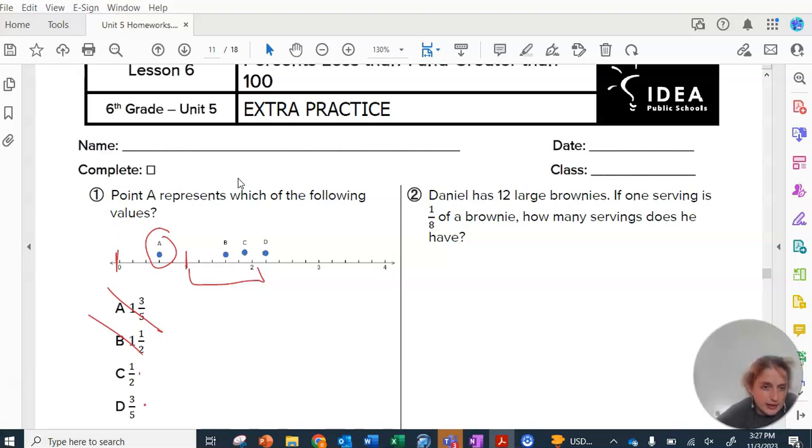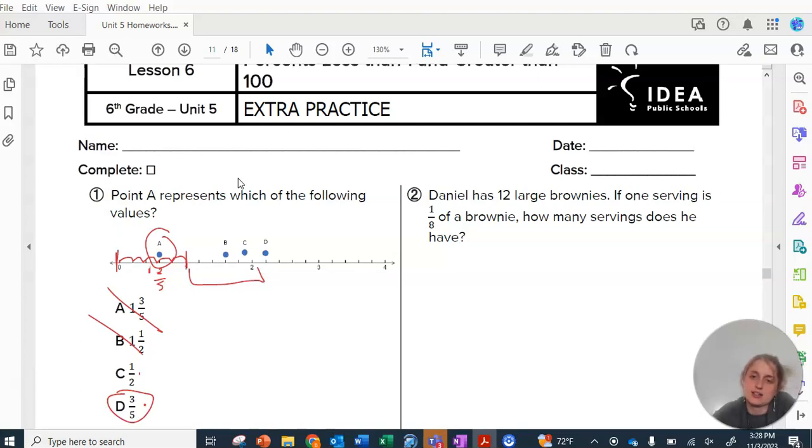I bet you can probably eyeball that and say A does not look like it's exactly in the middle. If I had to pick exactly in the middle, I think I'd pick it right there maybe. That does not look like it's exactly halfway between them. So final check. Between 0 and 1, I see 1, 2, 3, 4, 5. Ooh, that was 3 out of 5. It's D.